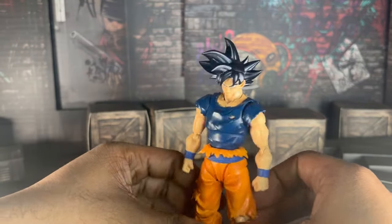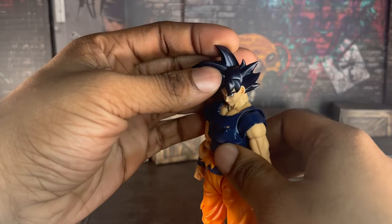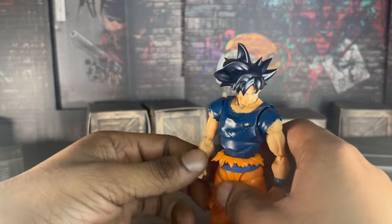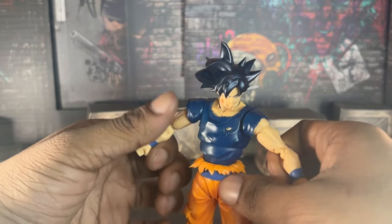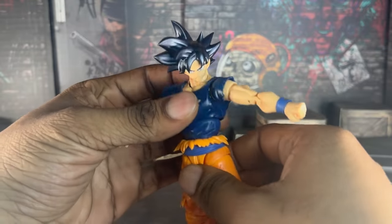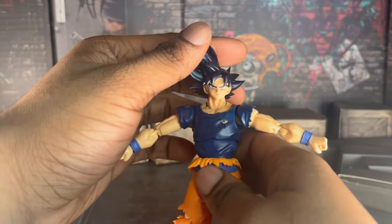So here we are, Ultra Instinct Omen slash Sign Goku. I'll call him Omen Goku. This is dope. Just like with Master Ultra Instinct Goku, he has the exact same body mold, same articulation, and same hair as well.